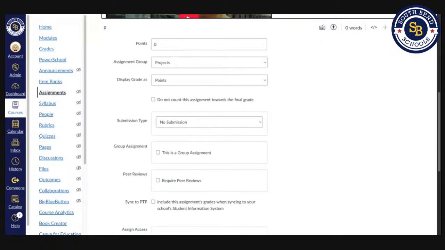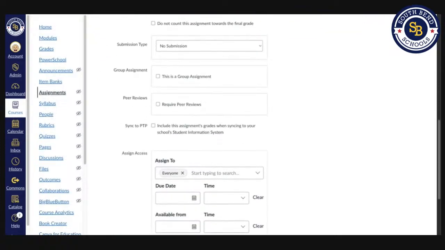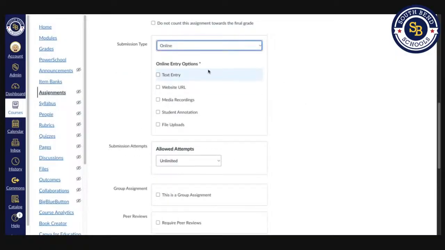So now today we're going to focus on some of these submission types you have with students. Right now I have this on no submission. But if I click to online, I have options such as text entry box. So say I wanted the students to write me a paragraph about the YouTube video and the documentations. Maybe I want them to write directions on how to use the system, the audio system at Riley High School.